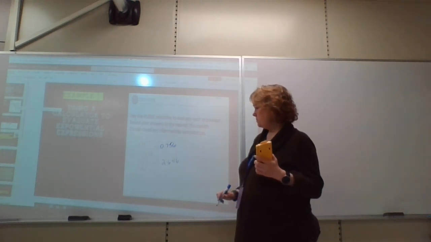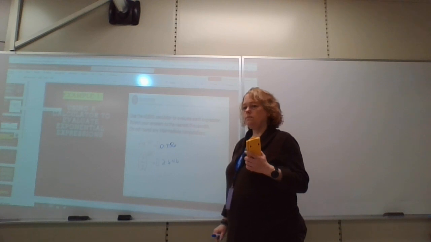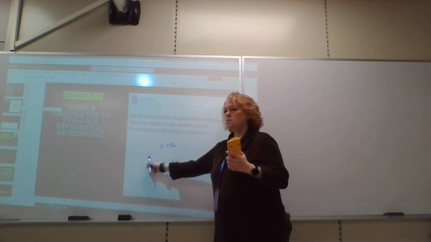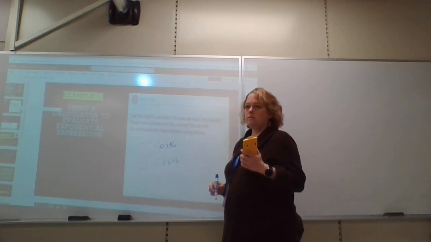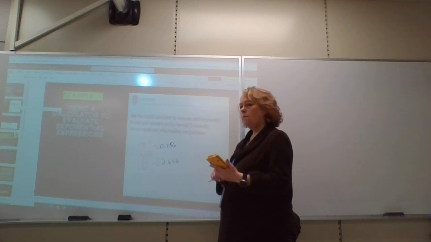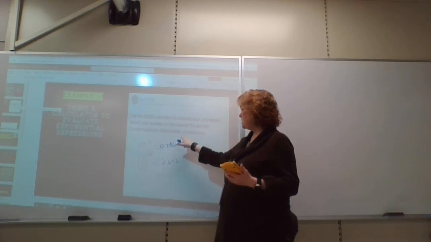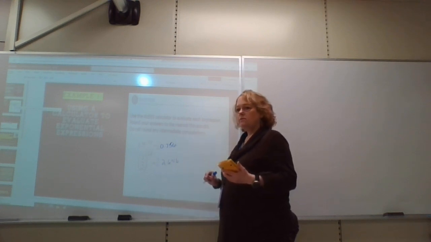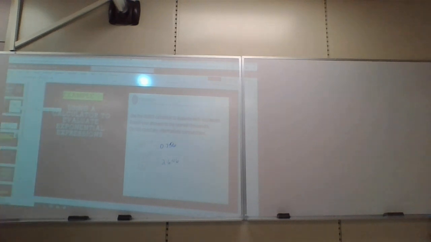That's a 2.4. That's your exponent. This is your base and this is your exponent. If you don't understand, let me know. When it says thousands, that's the third place. It's the tenths, hundreds, thousands. So don't be surprised if you go into this and you get the same problem. You might need a minute to write that down.